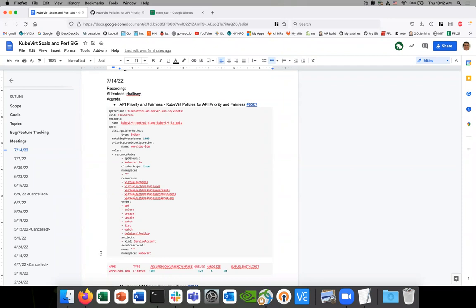So let me back up and put it this way. If there's no API priority and fairness in place, it's just a free for all. So anyone who gets it first wins. If there's someone really noisy, we're not going to get access and we're going to get rejected. If we have this queue, it focuses on making sure that the person who's really noisy gets rejected more often than the people who are less noisy, but you're still affected because resources are obviously finite. So to your question about being rate limited, we technically can get rate limited, because there can be someone who's really, really noisy, but we'll be more protected because we have ourselves a flow control and a priority level config. So there's some guarantees that we'll have a good shot at the API server.